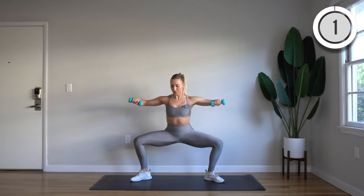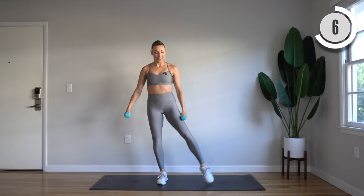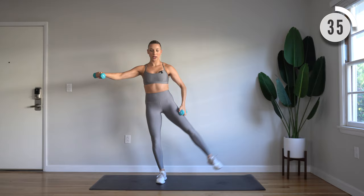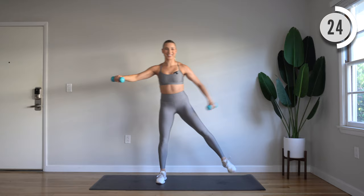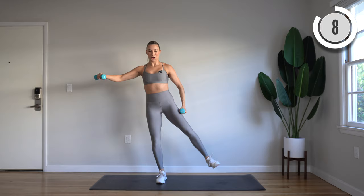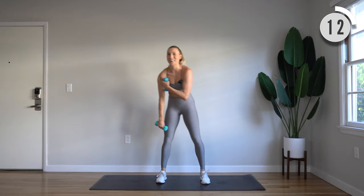For your next move, you're going to extend your right leg to the side, place that dumbbell on it, four pulses, and then side lunge. Also, this arm is out to the side for that extra burn. Here we go — pulse, two, three, four. Lunge. That side shoulder is on fire! Keep that arm up. And drop that arm, take that break.